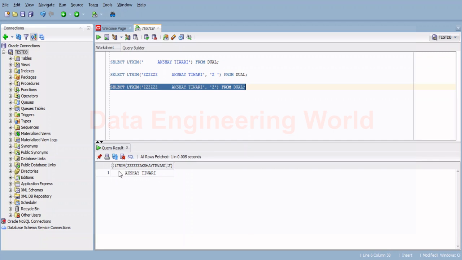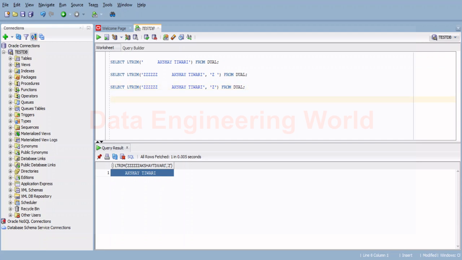If you notice here, the white spaces are still there, which means whenever we use the ltrim or rtrim character functions, if we do not specify anything, by default it will remove the white spaces. Whereas if we define any specified character, it removes only that character from the string. Clear?